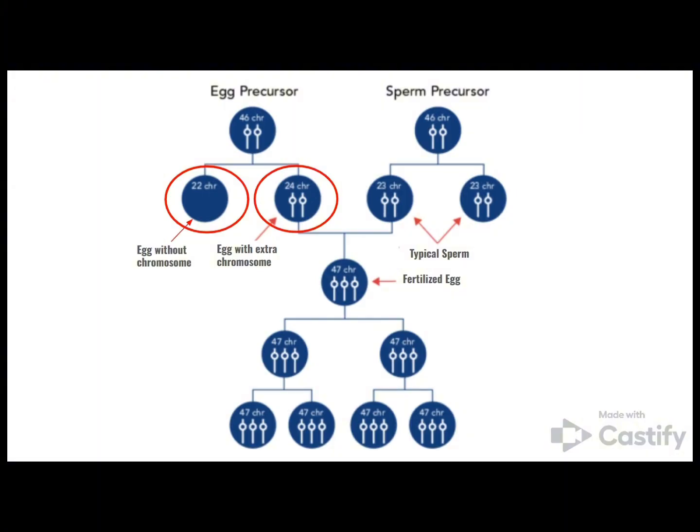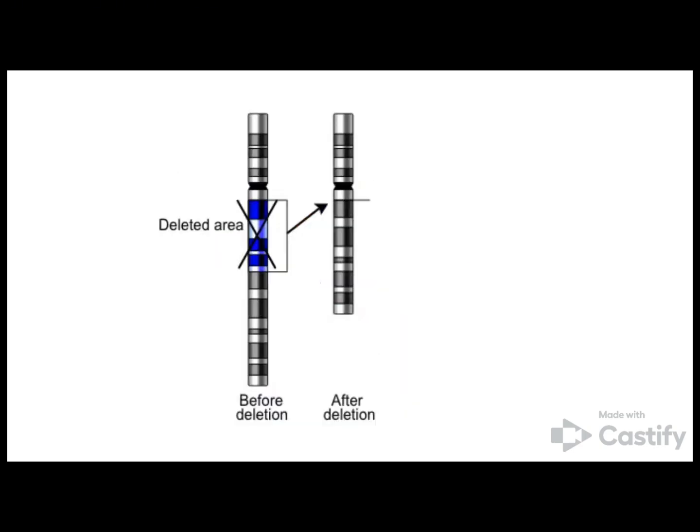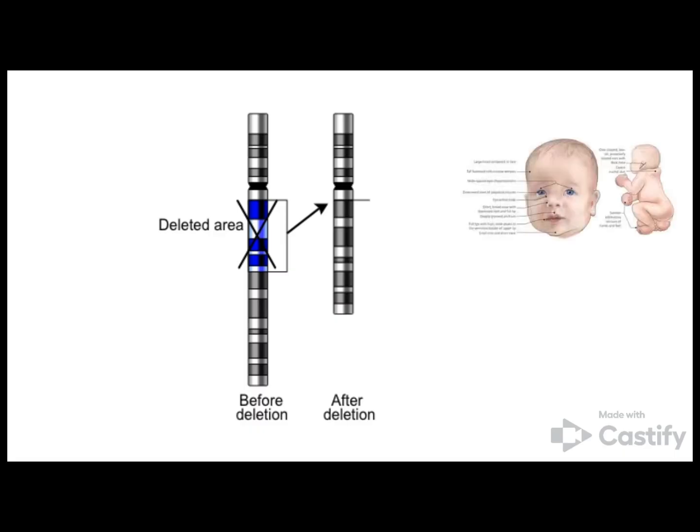One example of this is Down syndrome, where there's an extra copy of chromosome 21, also known as trisomy 21, disrupting normal brain activity and body development. Another error is deletion, where one part of the chromosome is lost because of unequal crossover, which creates missing genes. This typically occurs at prophase I. One example is Cri-du-Chat syndrome, where a piece of chromosome 5 is lost, which causes physical and intellectual issues such as crying like a cat in toddlers.